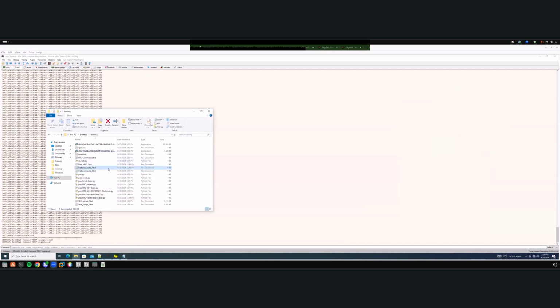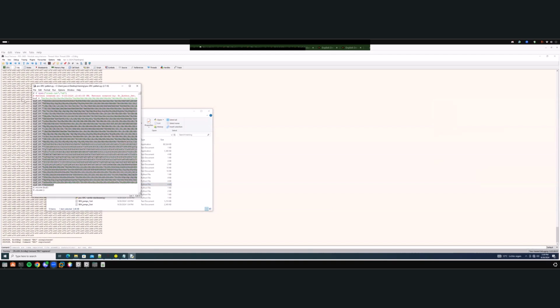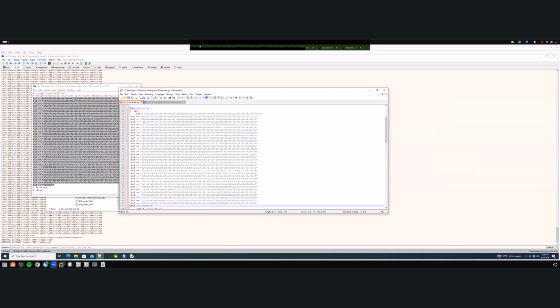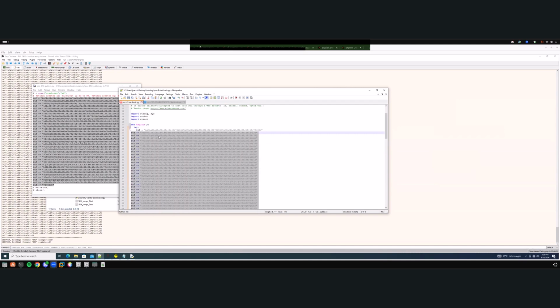Fix the indentation like that. And let's replace buff with pattern. I also replace this buffer. There you go.